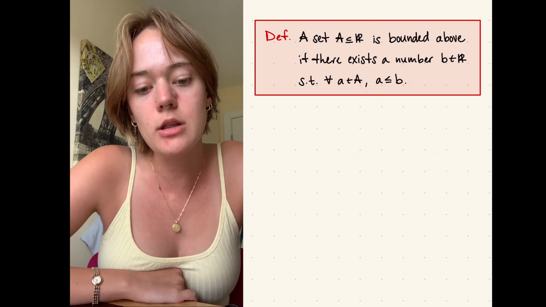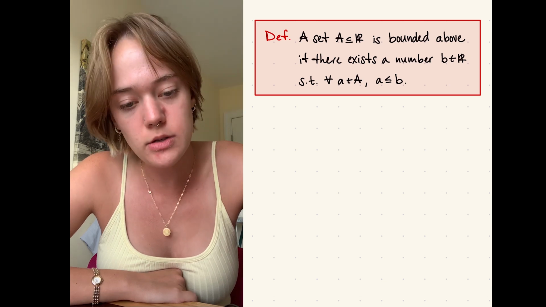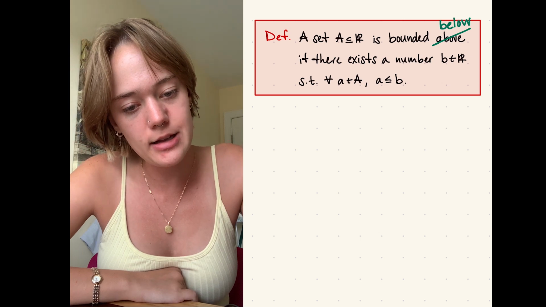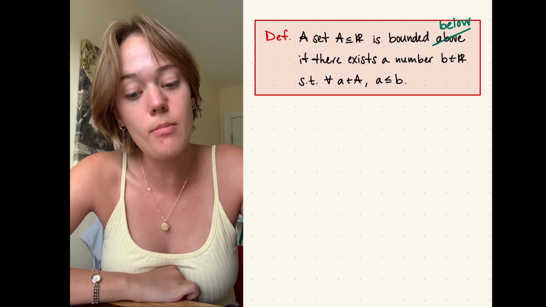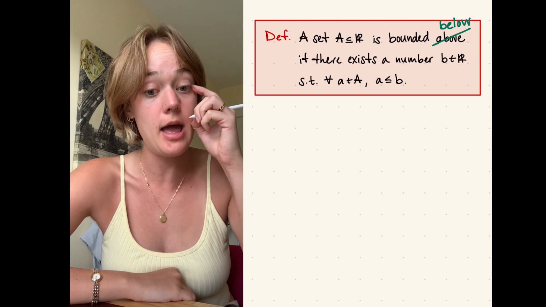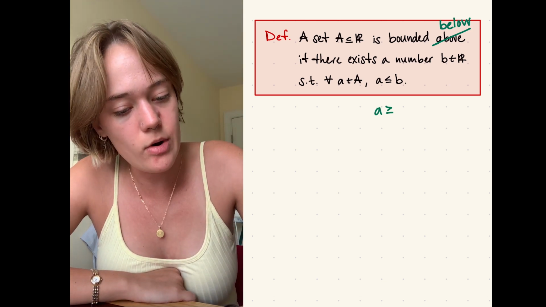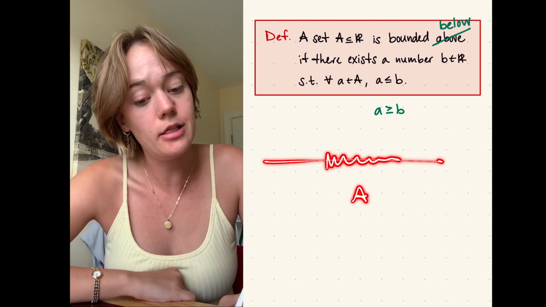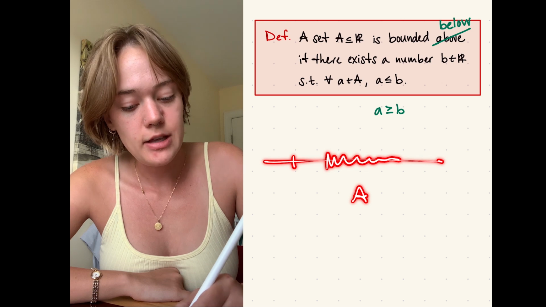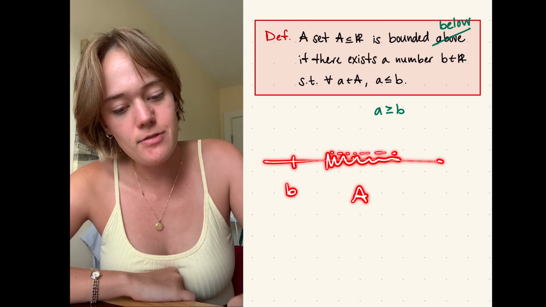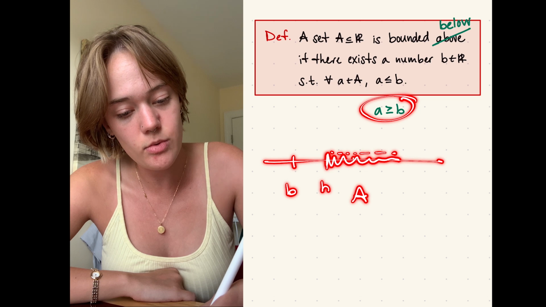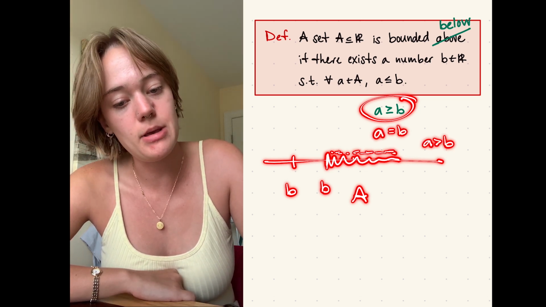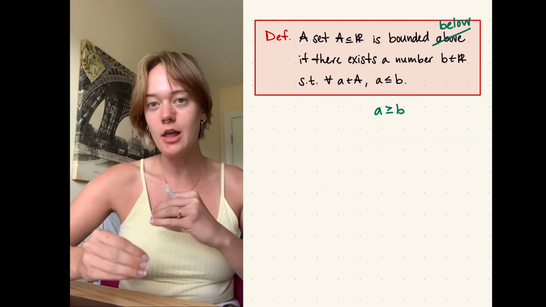And you can think pretty similarly when you're thinking about a set that is bounded below. If we have a set that is bounded below, the criteria is that there will exist a number B within my real numbers such that for all A's within my set A, A will be greater than or equal to B. So again, this is my set A, and we're thinking about a lower bound, then this could work, right? For all my possible A's, it's going to satisfy this. A number right here could work, right? Because then A is equal to B, or A is greater than B. So that is what we're talking about when we're talking about upper and lower bounds.